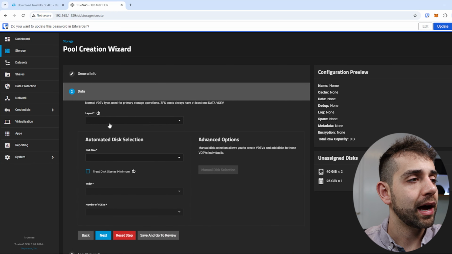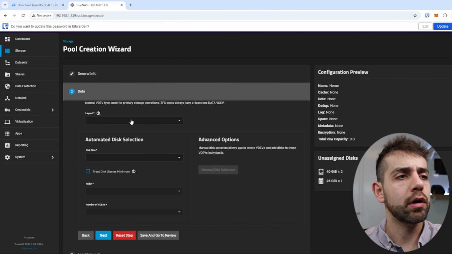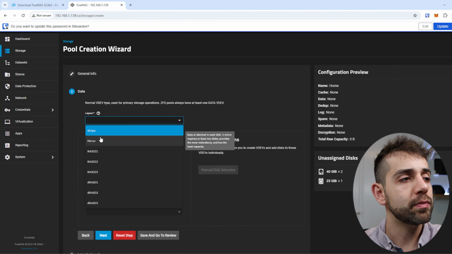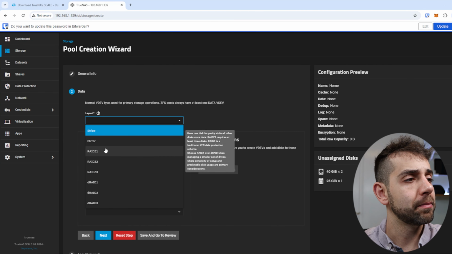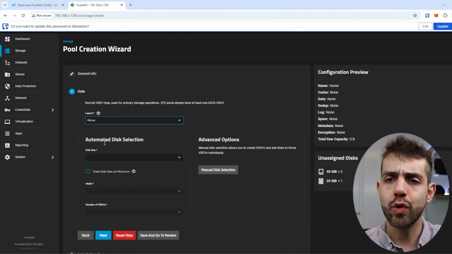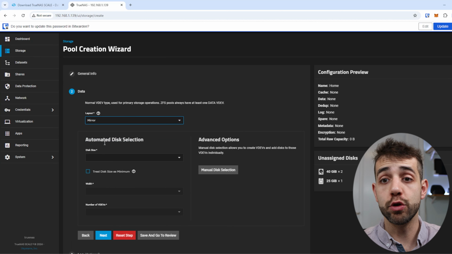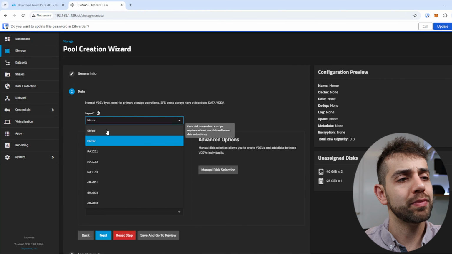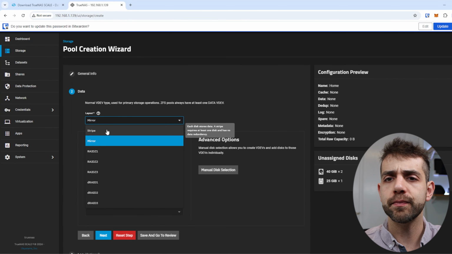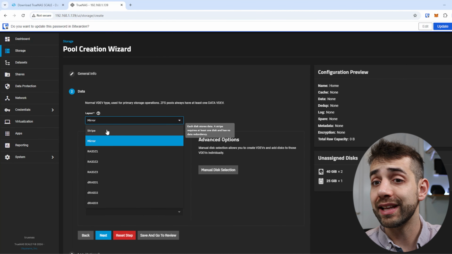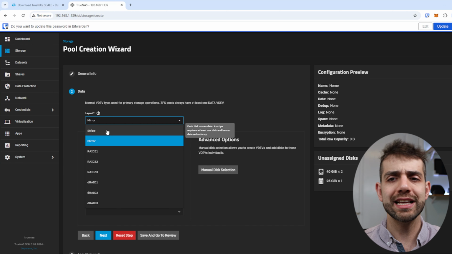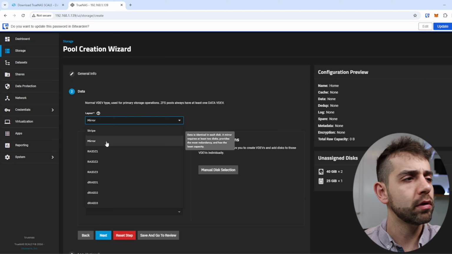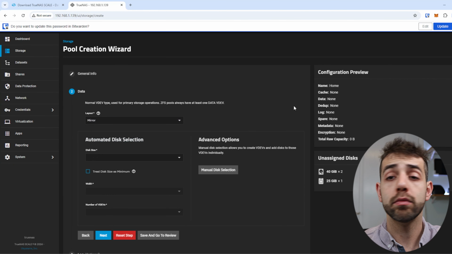I'll put next. I'll select the layout that I want for the main system, the data, and here I can select stripe, mirror, and other RAID options. In my case, I will choose mirror because I have only 2 hard drives and it makes sense to mirror between both instead of selecting stripe. If I select stripe, yes, but there is no redundancy, so if one hard drive fails, all your data is gone. You're going to have a big storage, yes, but unsafe storage, so make sure that you use at minimum mirror or any kind of RAID you prefer.